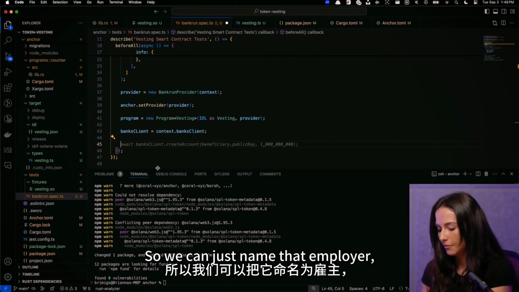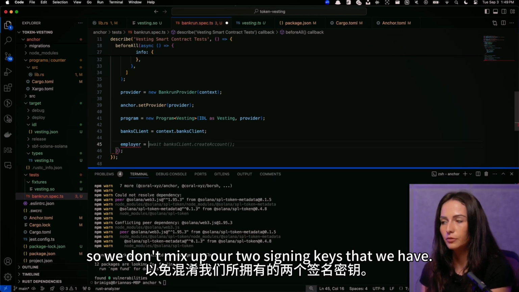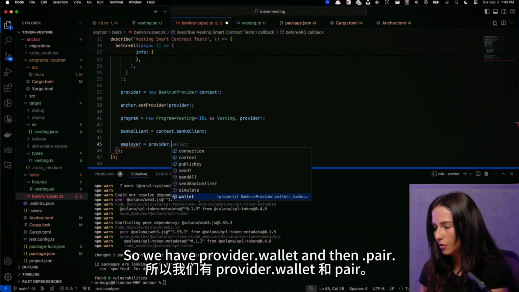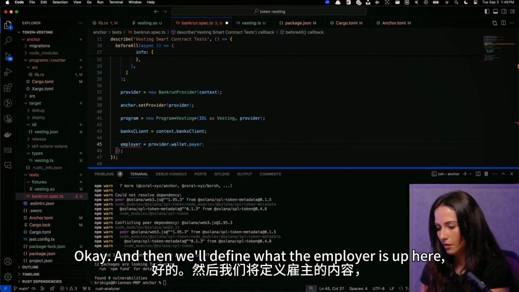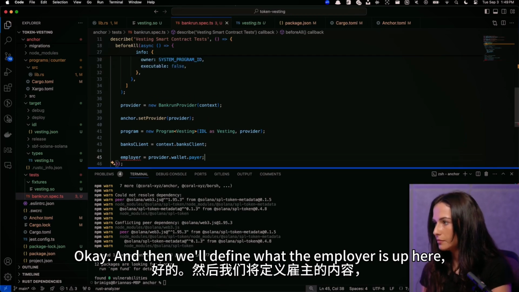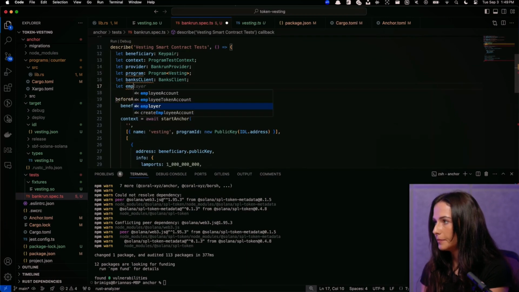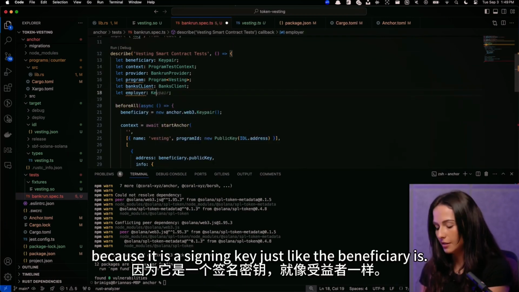So we can just name that employer, so we don't mix up our two signing keys that we have. So we have provider.wallet and then .payer. Okay. And then we'll define what the employer is up here. And that will be a key pair because it is a signing key, just like the beneficiary is.